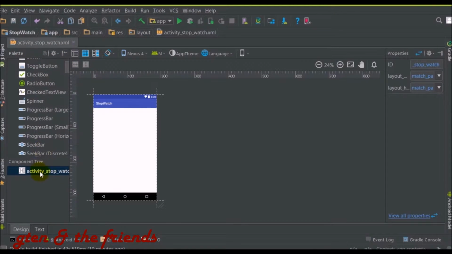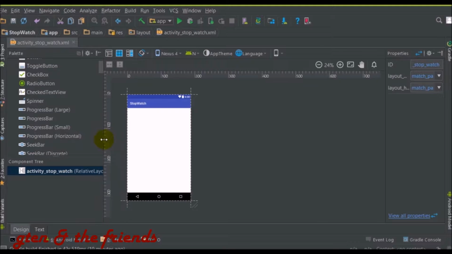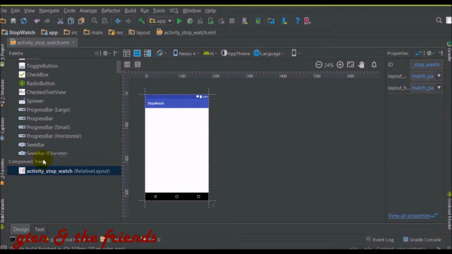Just below the palette you can see the component tree. If I extend this, you can clearly see that in the XML file there is only a relative layout. So select that relative layout.